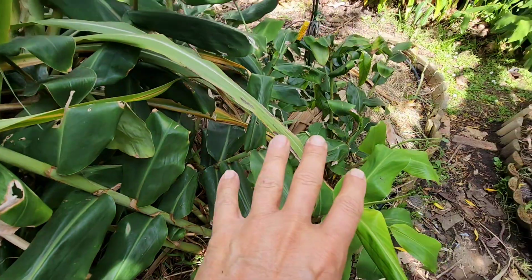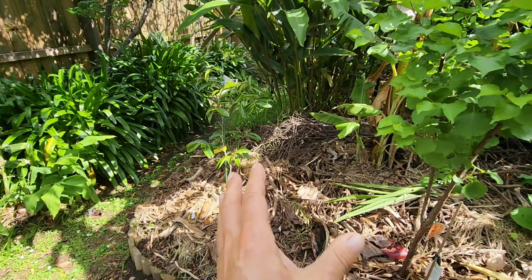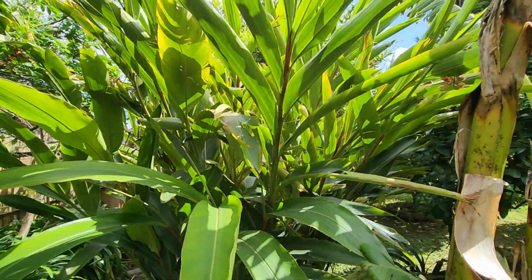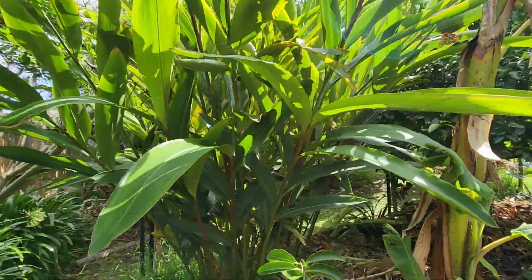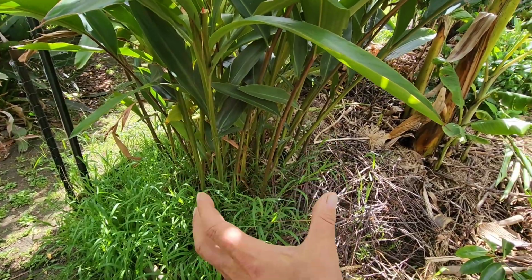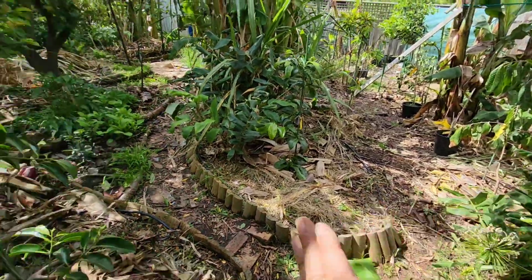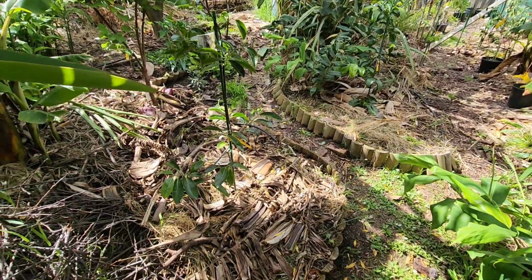There's another one that's put itself in the ground. Okay, these guys here used to be there, where that black sapote is. And what was happening is the ginger was totally out of control. Only after 2 years, it became like that ginger. See that ginger? The reason why I didn't pull this ginger out is, for some reason, after 3 years, it has stayed in one place. The ginger I had here was starting to move and spread. Spreading ginger. Wow, I wasn't planning on that. That's why I pulled it out.